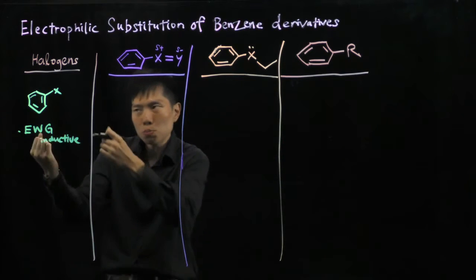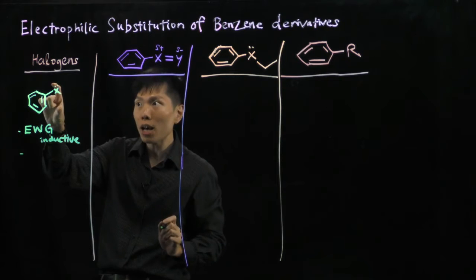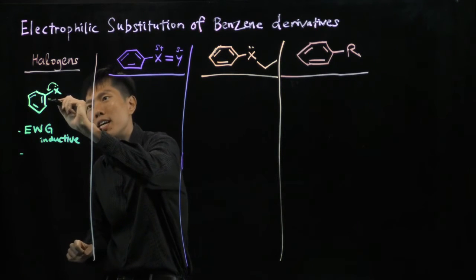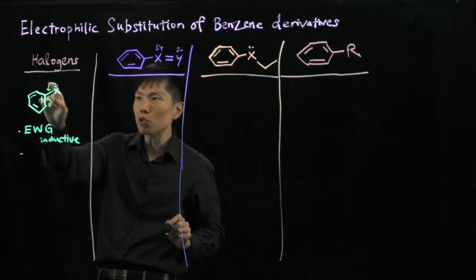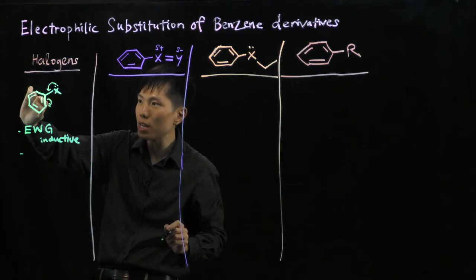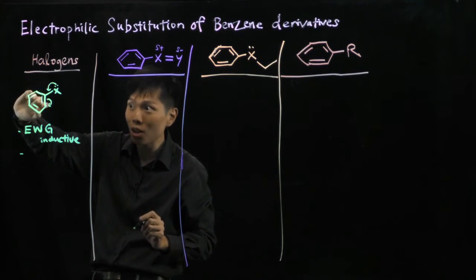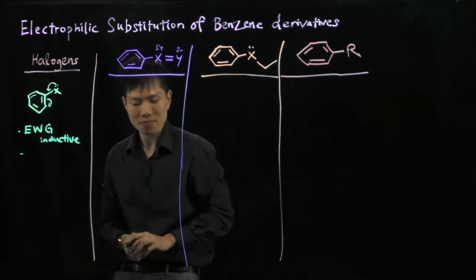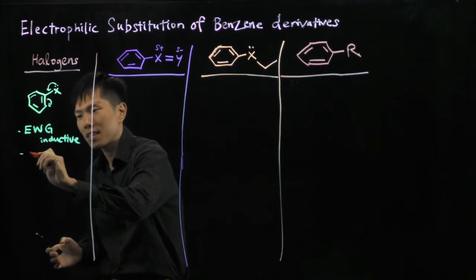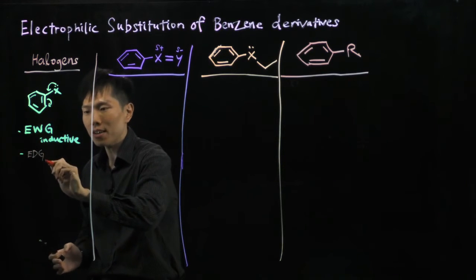You just pull electrons, but at the same time you have got lone pairs on all this halogen that could be delocalized into the ring. You see my arrow is being pushed from this lone pair to the first bond here. You're going to break this pi bond and push these electrons to the next carbon which is the second carbon of the substituent. And this process is acting as electron donating group via resonance.